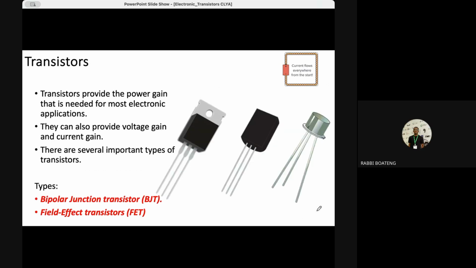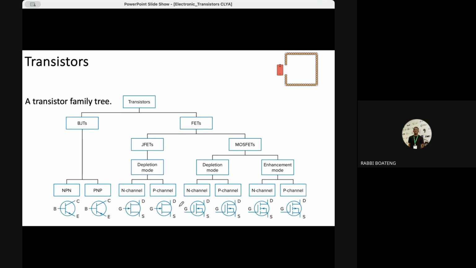Okay. So now let's go to the actual thing that we have to do, that is the transistors. Sorry, not transformers. So transistors also provide voltage gain and current gain. And you see that I've written it here. Is that okay? So transistors are good at these things. And if it's able to give us both of them, that makes it an amplifier. We have two types of it. We have the bipolar and we have the field effect. Is that okay?